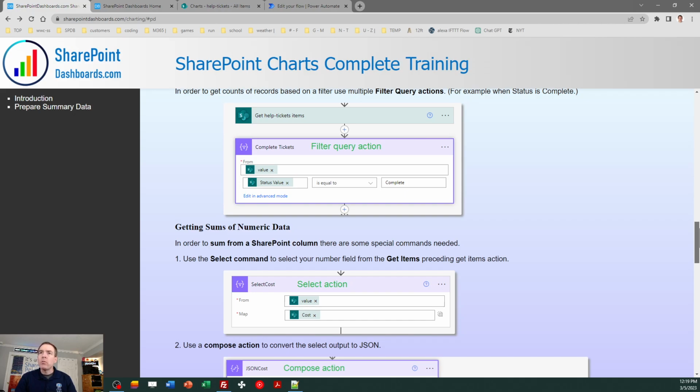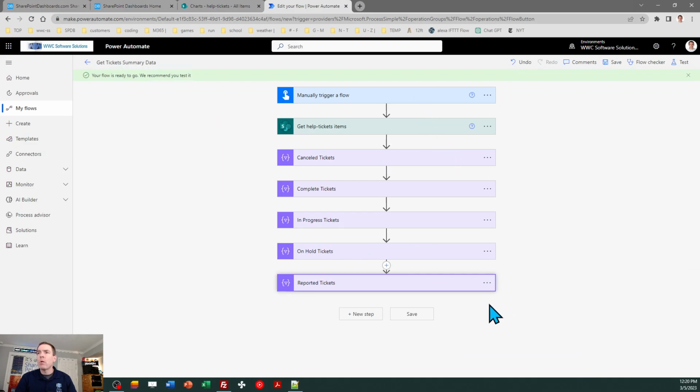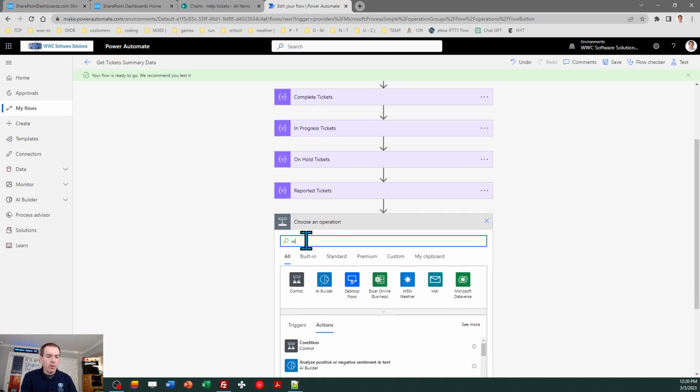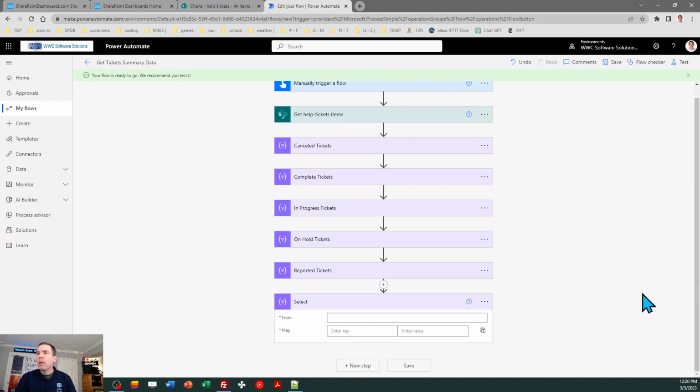Now the first thing we need to do is a select command, and we're going to get the cost column doing that. So let's start with that. There's a series of 3 commands that we're going to do that work in connection with each other. Okay, so I go down here and I'm going to type select data operation. Okay, and then, all right, I click this little switch map thing over. You'll see why I did that in a second.